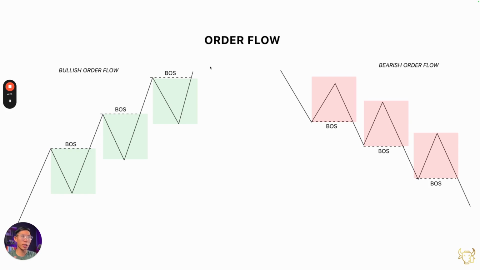This is essentially how price works, because you must understand, right? We want to always buy at a discount. We want to buy when price is cheap. Same thing, smart money, they want the exact same thing. They don't want to buy at the top here. They want to buy when price is cheap, which is right here.